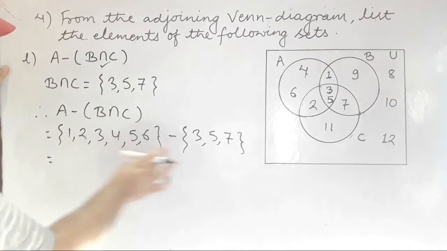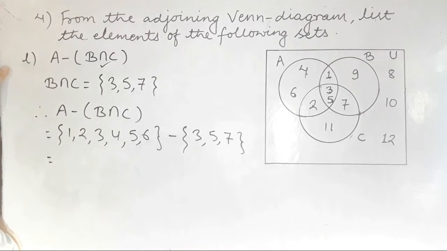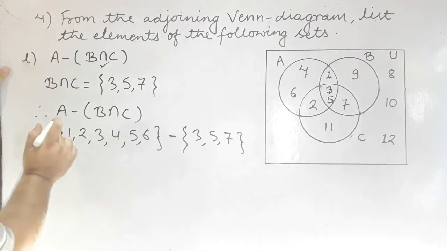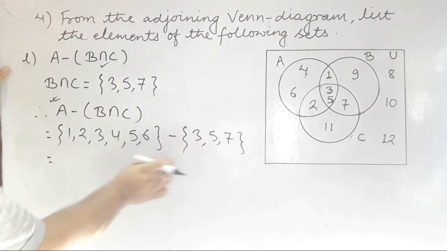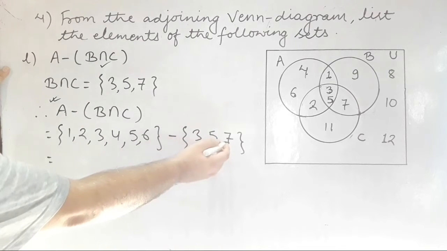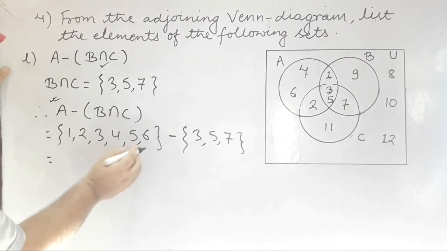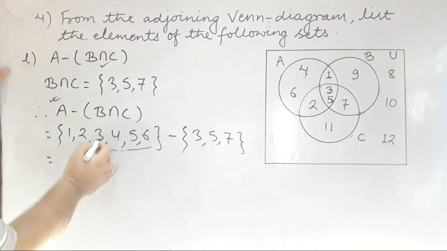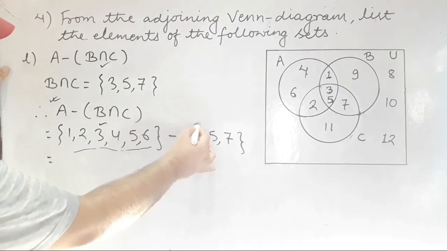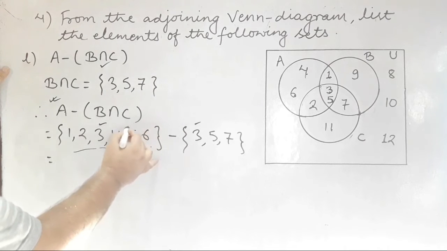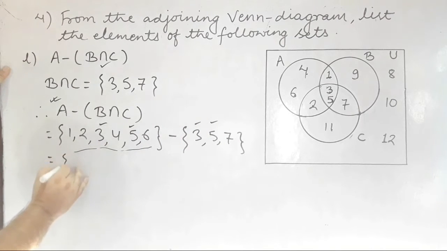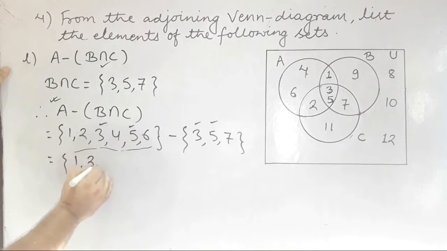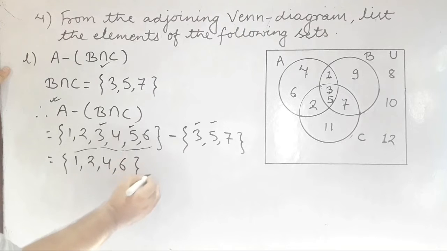Now the difference of these two sets belongs to the set containing the elements only of set A. That means from these two sets we have to cancel out the common elements and write down the elements which only belong to set A. Okay, this element 3 and 3, they cancel out. We shall cancel in our mind. 5, cancel out. Now we cannot cancel any elements. Now what are the remaining elements? The remaining elements are 1, 2, 4 and 6.